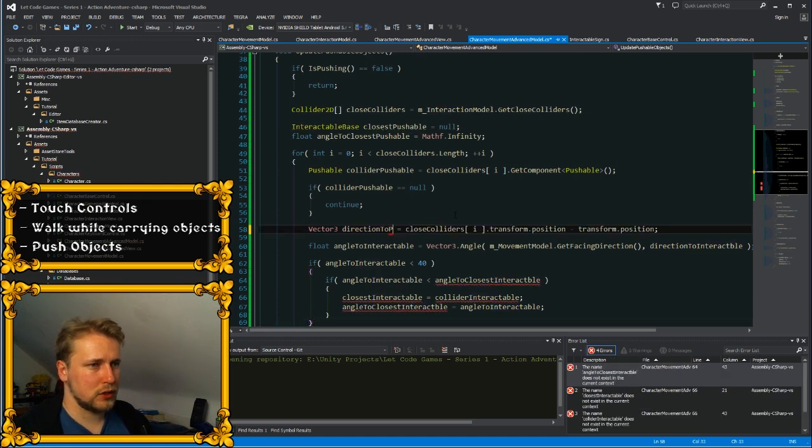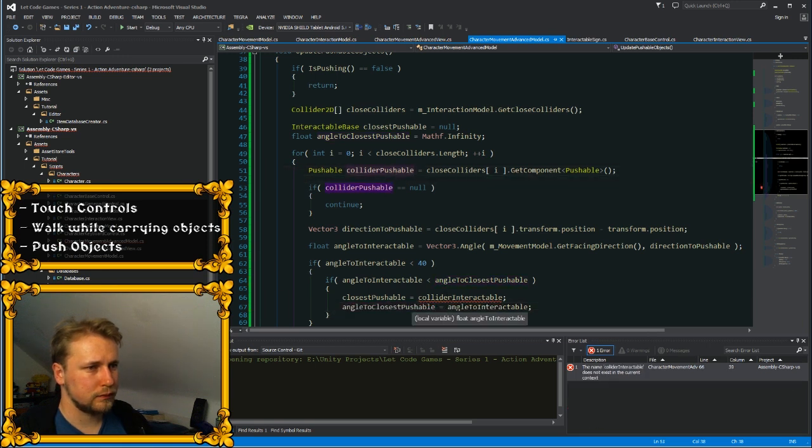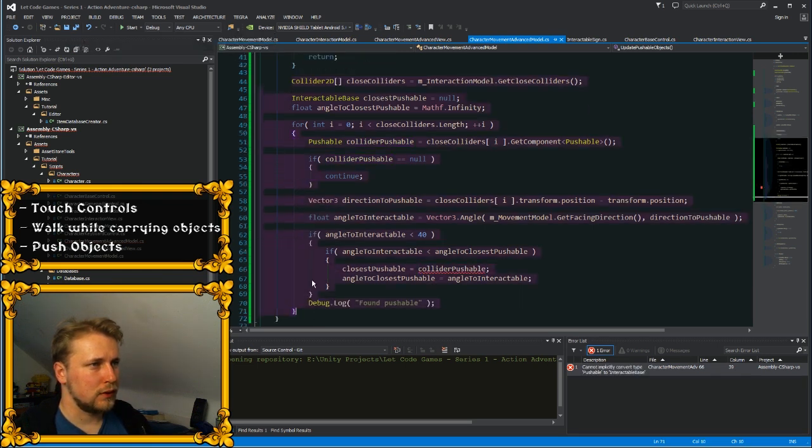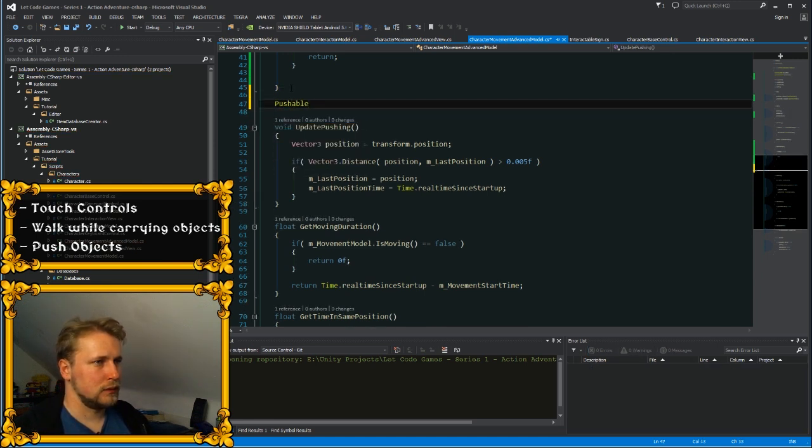So getting the direction to pushable. Just copy this over because I renamed this a little bit. And collider pushable. And we can put all this in a method as well: find closest pushable.